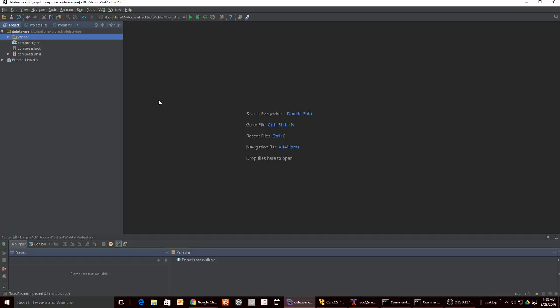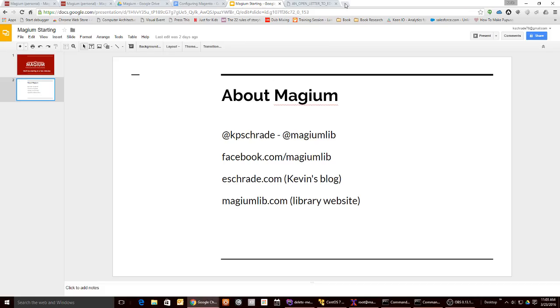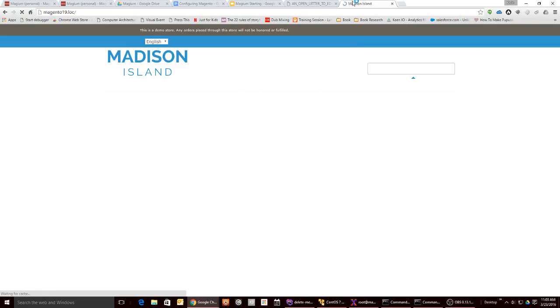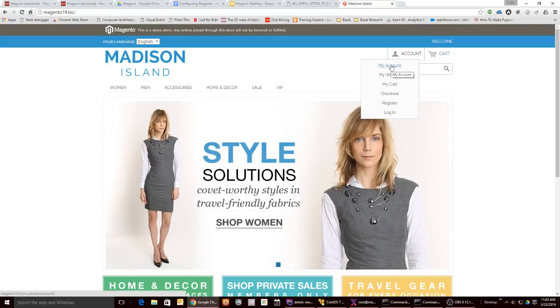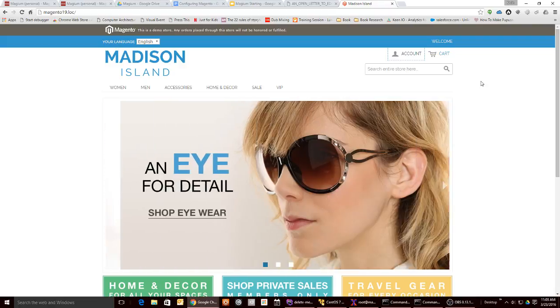The first thing we're going to do is show a basic setup where we just use an existing navigator to go to the My Account page on your Magento website. So if we go to Magento 1.9.log, essentially we're going to go to Account, and then go to My Account. This is already built into Magium, so you can use it. We're going to show you how it's actually done, and then how you can change it too.